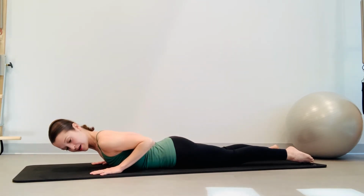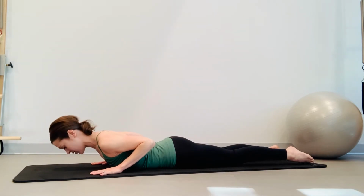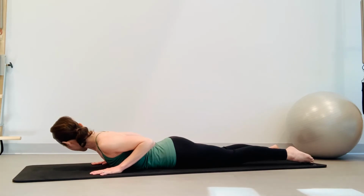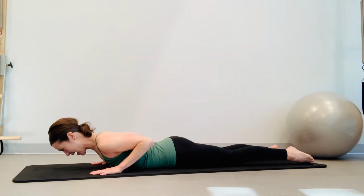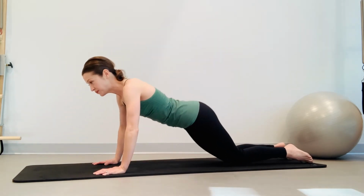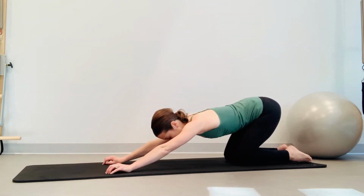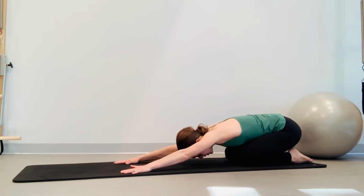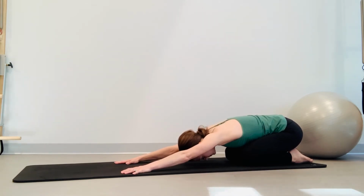And then we're gonna say no. Just take your head side to side like you're gonna say no. Again, should feel free of any tension here in the neck. Good. And then bring yourself back down. Good. From here, just go ahead and press yourself back into a child's pose for a second. This is always a nice little stretch. We do this a lot in mat classes in between exercises.